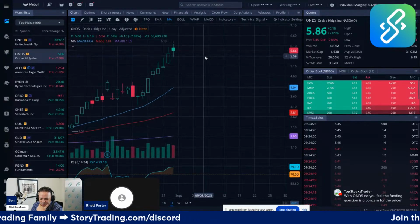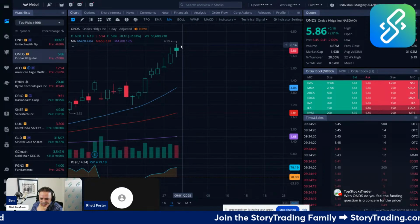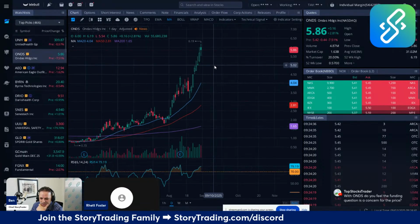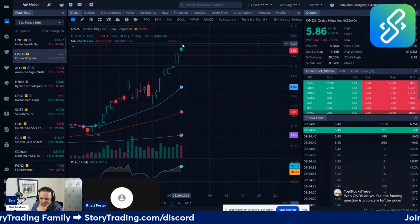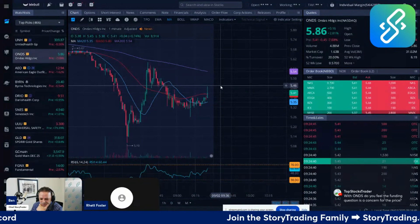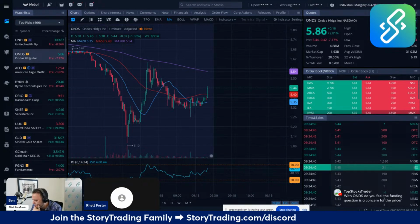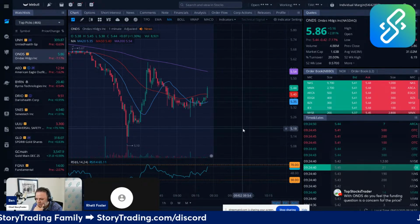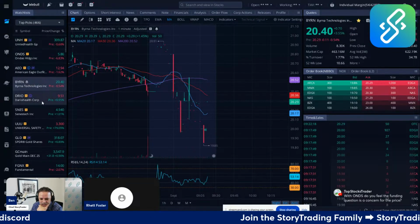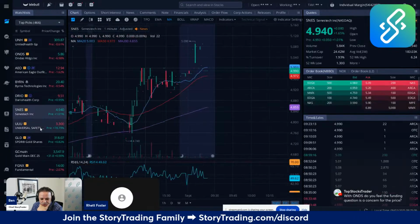It's kind of hard, though. You have this reversal candle on a Friday. So even on good news, that's hard to endorse. It's certainly not going to be the number 1 pick of the day. Look at all these open green candles, and you have a closed green candle. That's asking for trouble to do anything with conviction on ONDS. But I did get a small position in the 530s, I believe it was, filled at 534. I'm up slightly on it. But this is not a day to do anything with size and conviction. So okay, I'll play a little bit with ONDS. I'll maybe play a little bit with Drio.